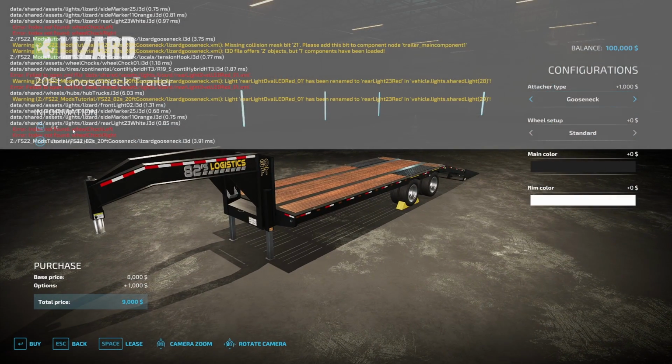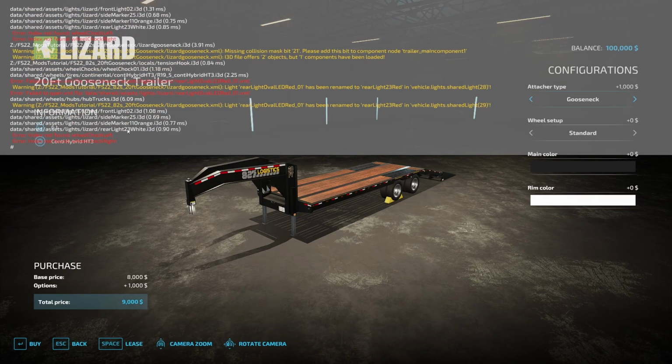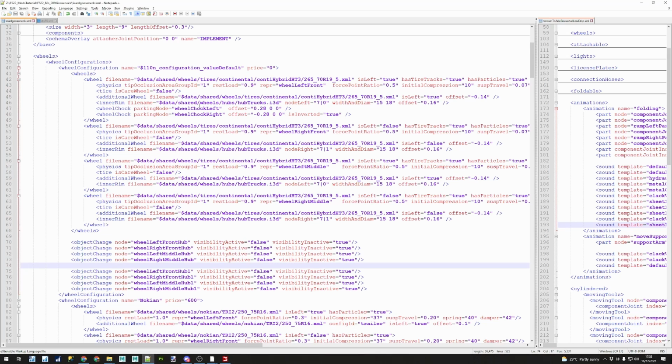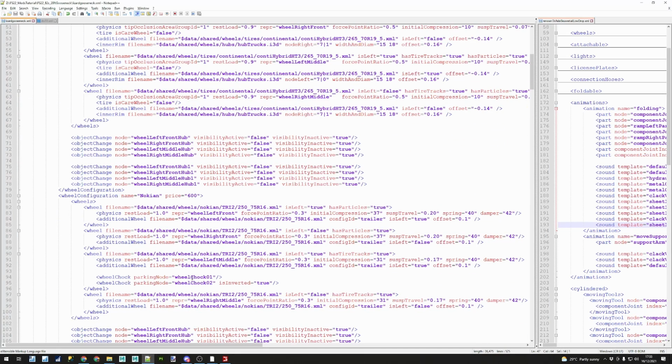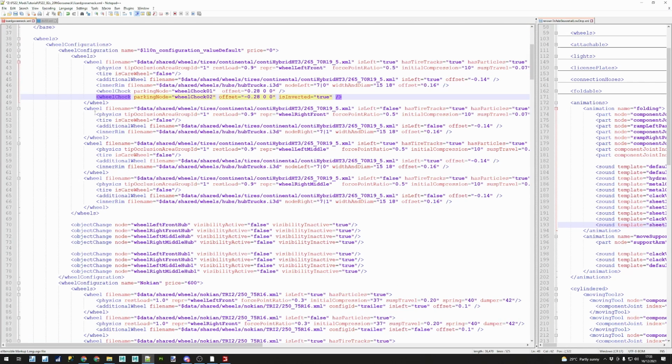Now, do we have any other error? We have wheel choke left and wheel choke right that are giving me errors. These are not new errors, but we are missing them. Why? Because this thing is using wheel chokes in this section, and I was using wheel choke 01 and wheel choke 02, basically. So my names are different. So I'm going to go 01 and 01, and that error should be long gone.